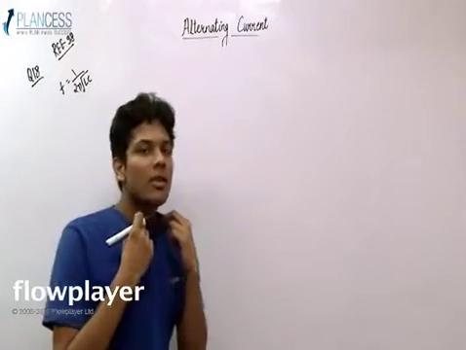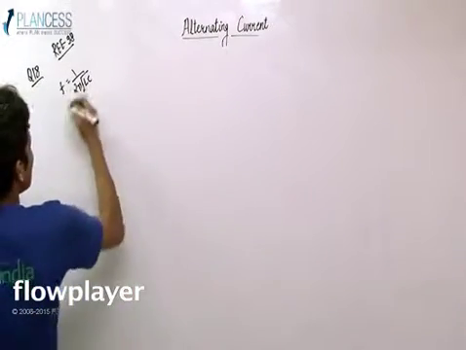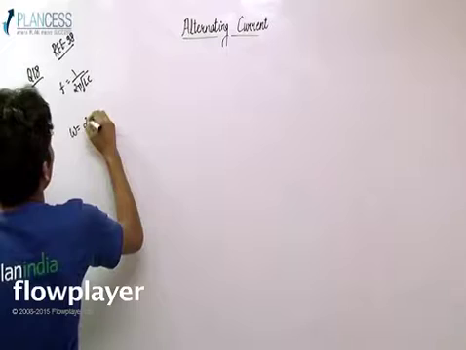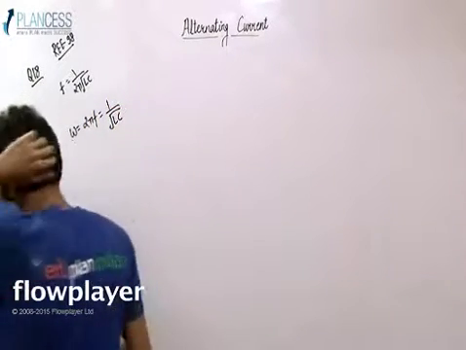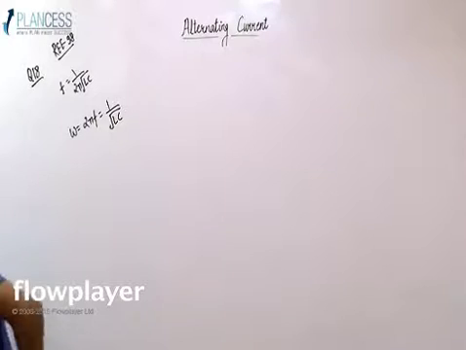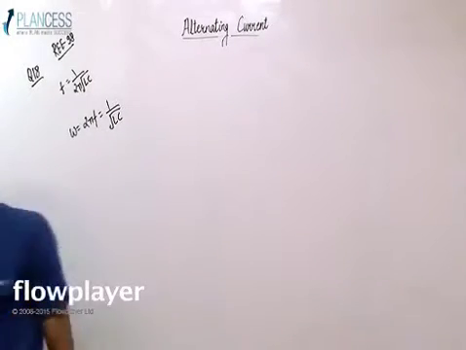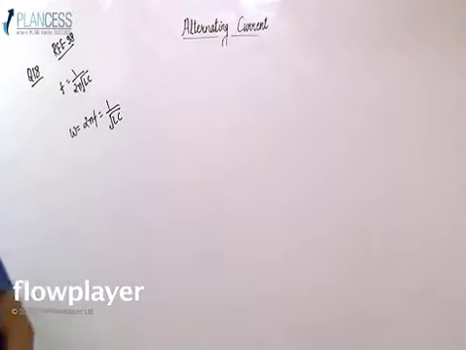So for this frequency there were a few options given. So we can see if this is the F, if I want to calculate omega, that is 2 pi F, it would come out to be 1 by root LC. So the first option says that current is at resonance and its impedance is made up only of the reactive part. Yes, this option is correct.